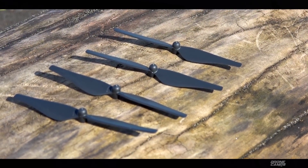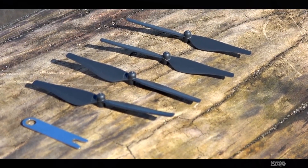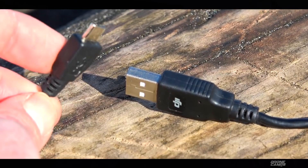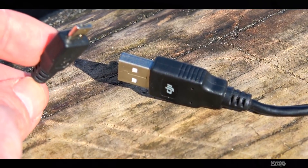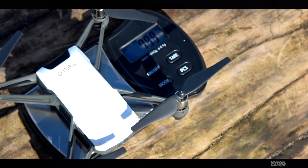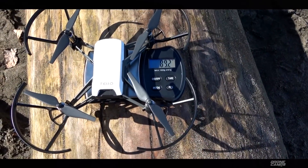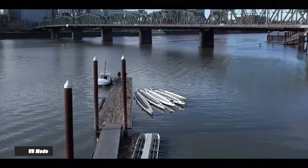The props on here are three-inch props and you also get a prop remover tool. These are push-on props — not spin-on — very easy to put on and off. You also get a manual inside; mine happens to be in Chinese since I got the Chinese version. There is no DJI cable or any cable in the box, so you'll have to provide your own. Weight-wise, this is pretty light — it's under 250 grams. Even with the prop guards, we're looking at 89.2 grams total takeoff weight, so no need to register this quadcopter with the FAA.